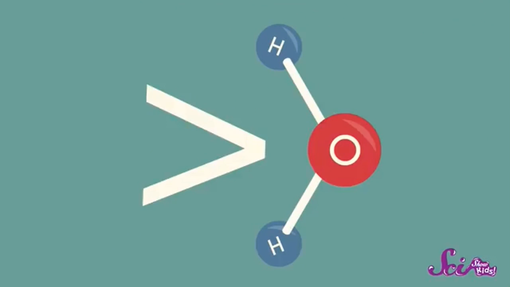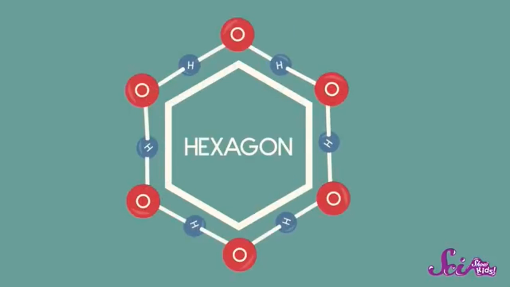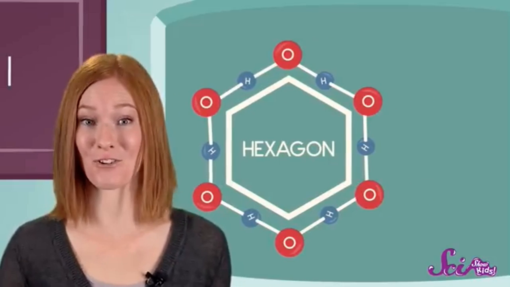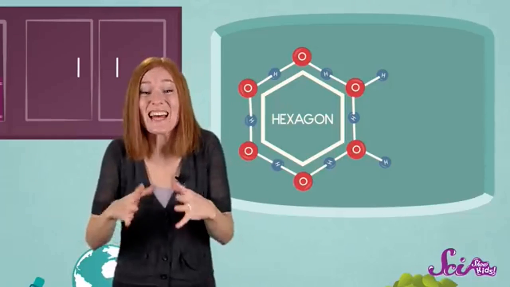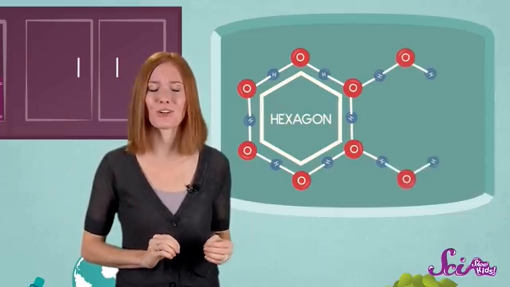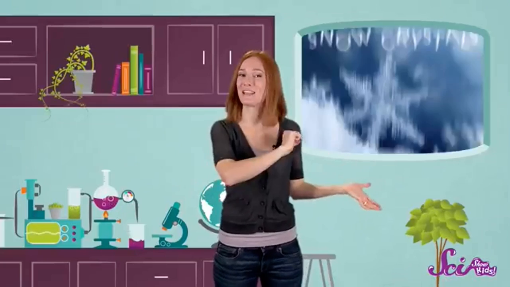The particles that make up water have a very specific shape. They kind of look like the letter V, and when enough of these particles stick together, they form shapes that have 6 sides, called hexagons. And that's your most basic kind of snow crystal. But if there's enough water around, then more water particles will attach at the little points of that 6-sided crystal, each becoming an arm or a branch. From there, all kinds of different things can happen.